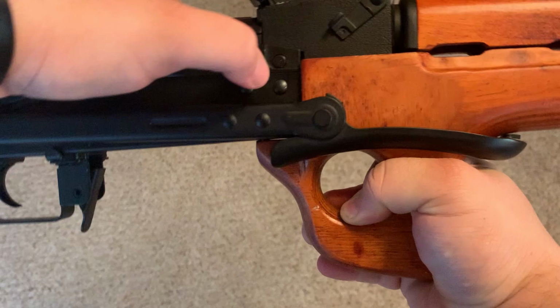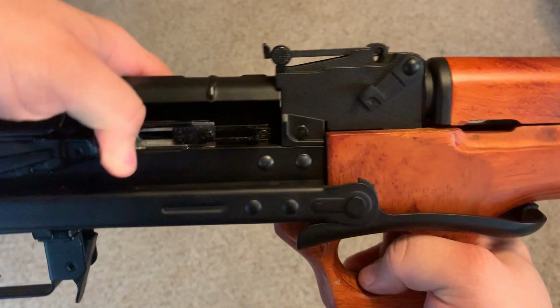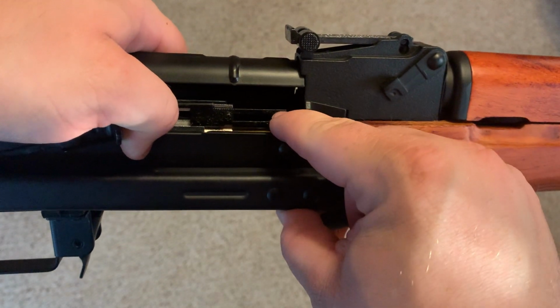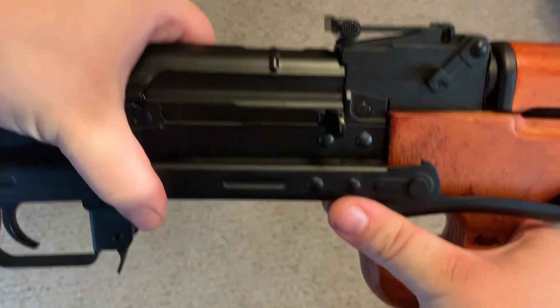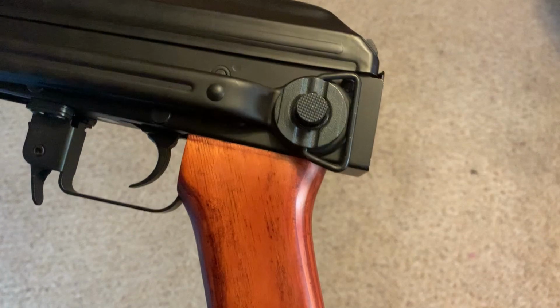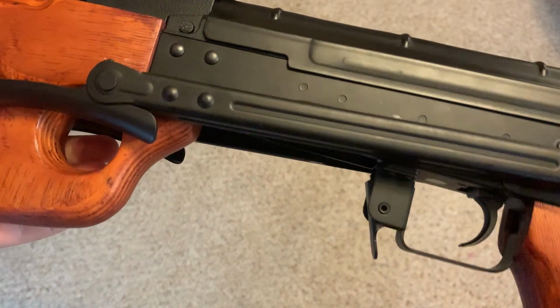The hop-up can be accessed by pulling back the bolt. The adjustment lever is a little small, so glove users might have some difficulty getting it adjusted to the right spot. Depending on the size of your battery, the bolt can also be difficult or impractical to pull back all the way. The stock is made of metal and folds pretty easily.